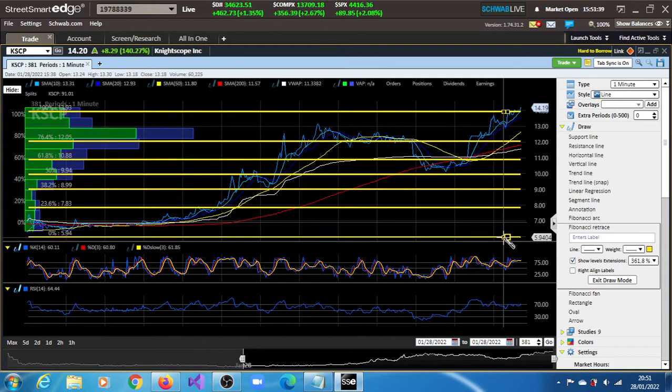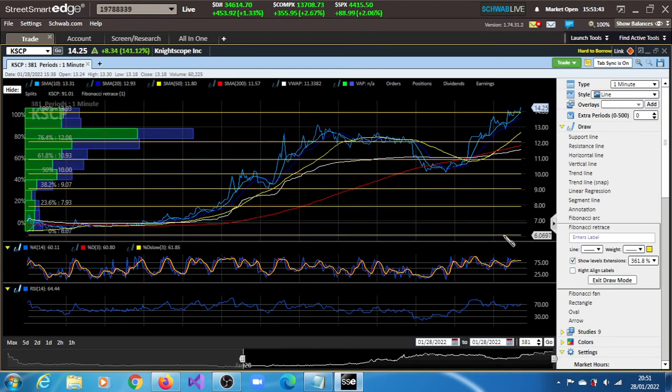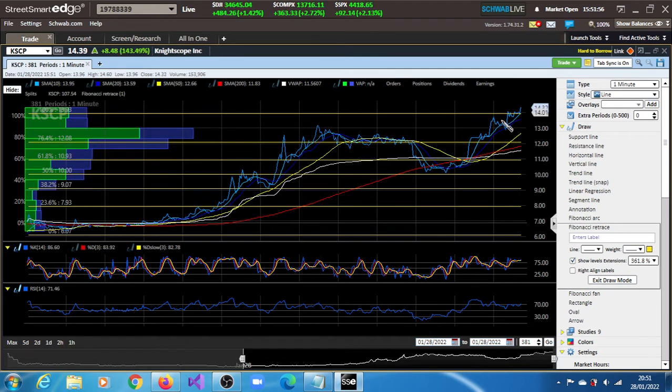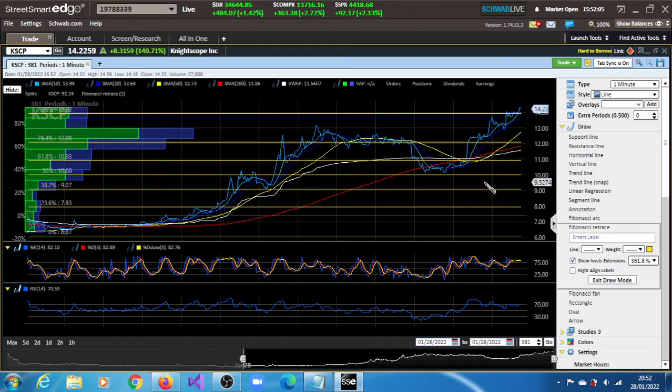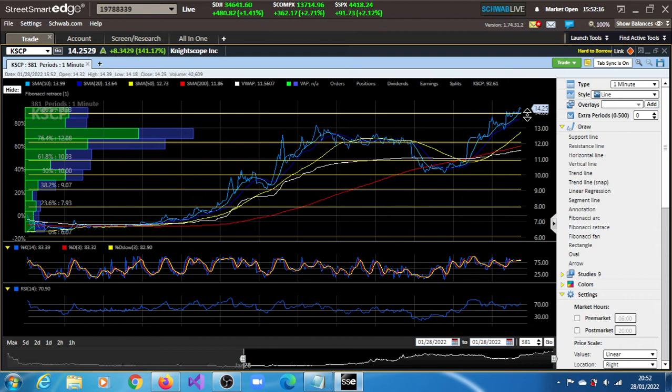So let's get all the way down here. Right now it's above its 100% extension level and extending. So these are the various supports it has, and if it's going to retrace now, the next support is at 13.93, but it's currently strongly bullish and extending. So we have done the supports, so we can always go ahead and calculate the extension level. So we use this value of 13.98.